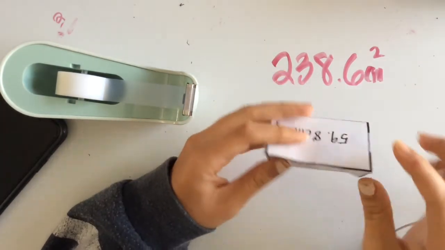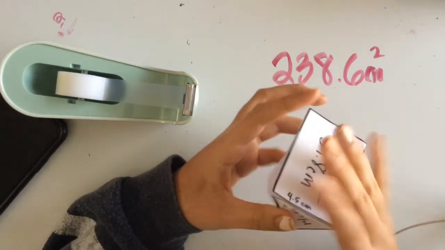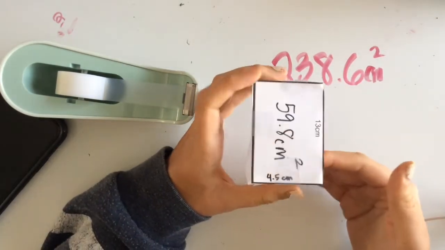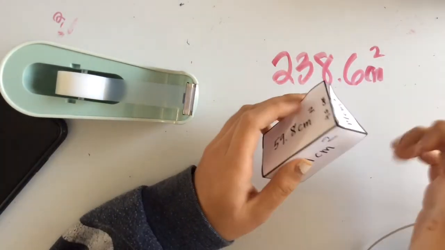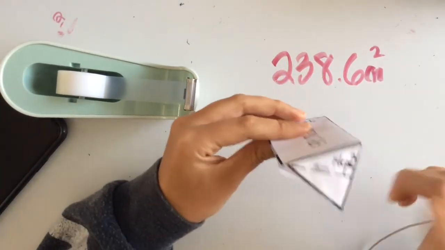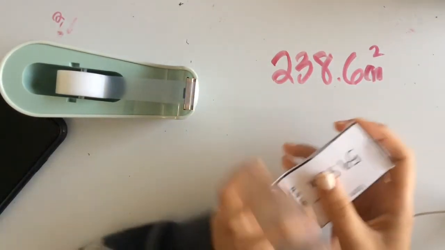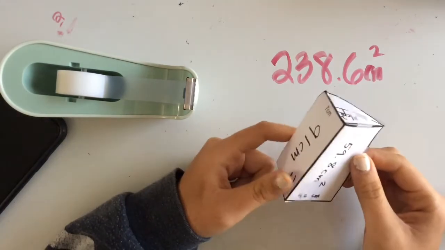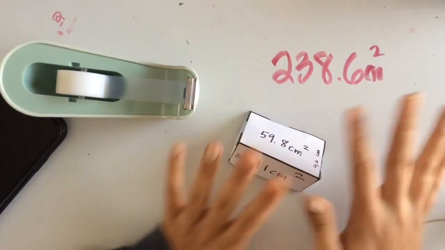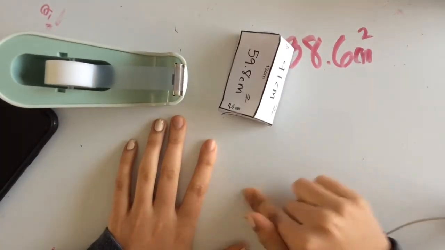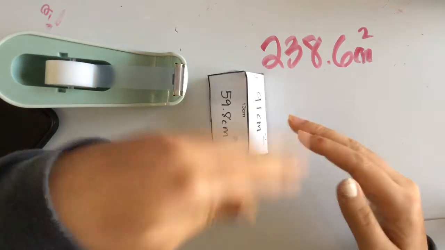So surface area is the sum of the area of the entire surface of this prism. So that means we take the area of this side plus the area of this side plus the area of this side plus the area of this side plus the area of this side, all of the sides, and we add them together. That gives the surface area. It's the same exact thing as if we had a flat figure, we could see all the sides of it, and we take the area of each side of it and we add them all together.